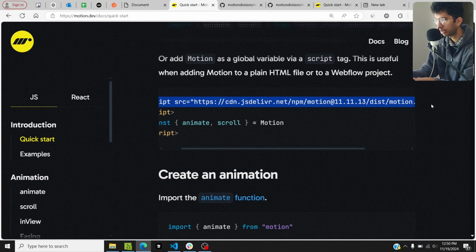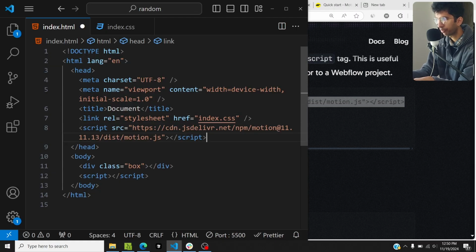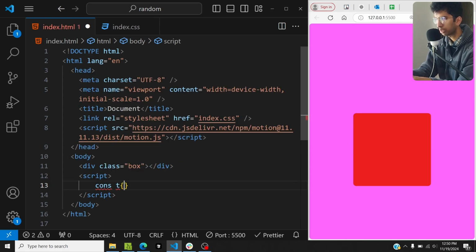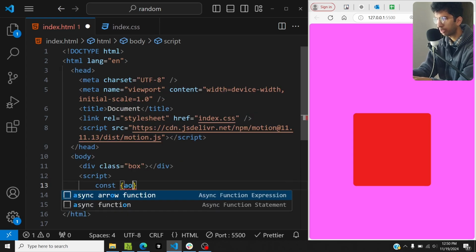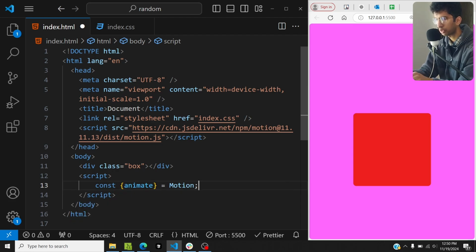So I'll copy this. I will add it here. Then I'll add the necessary code. So here I'll say const animate is equal to motion. So I'll get the animate function from motion, which is globally available because of the CDN. Then I will get the box using a query selector.